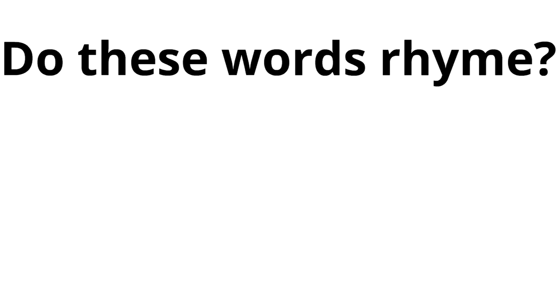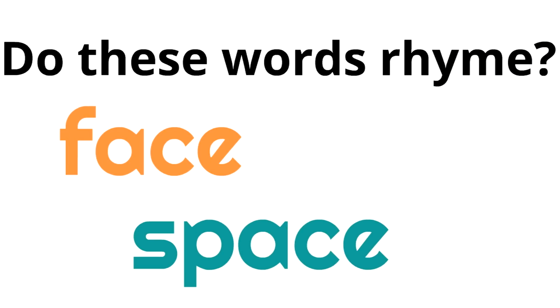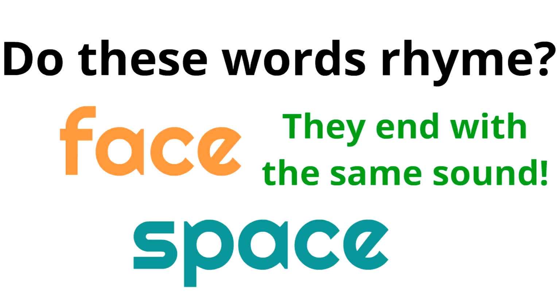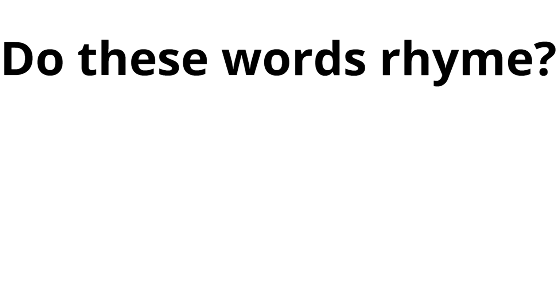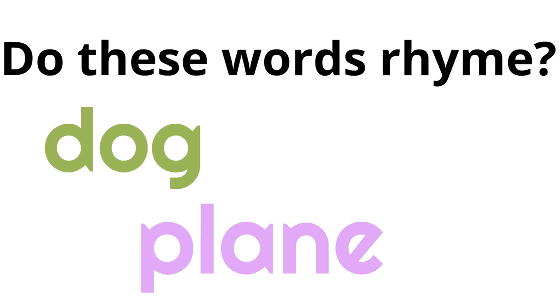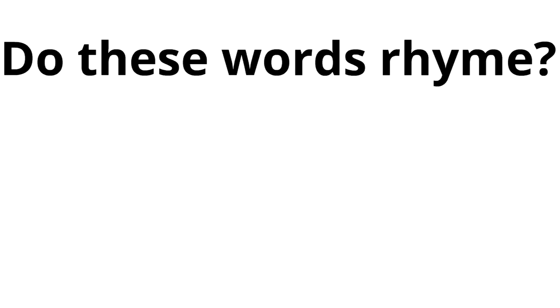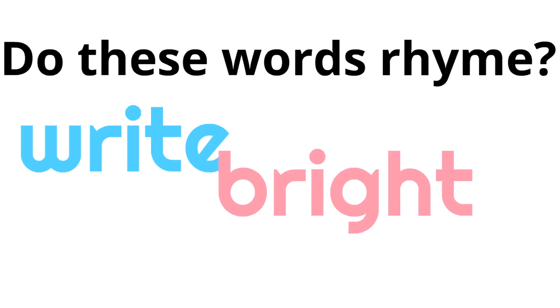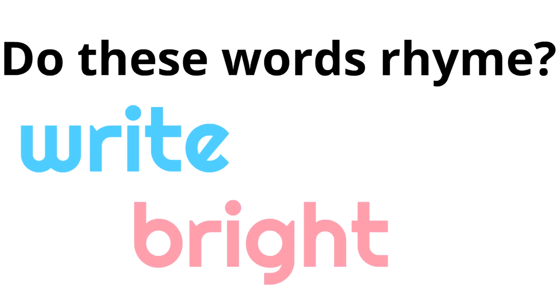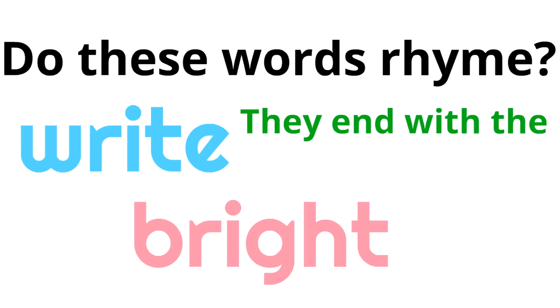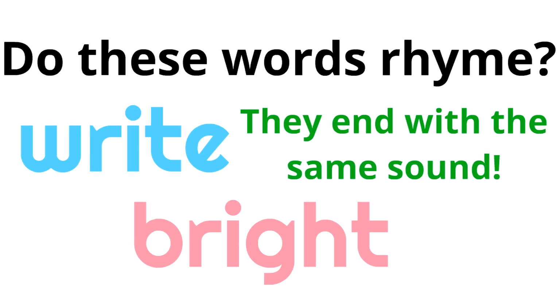Do these words rhyme? Face, space. Great job! They rhyme because they end with the same sound. Do these words rhyme? Dog, plane. Very good. They don't rhyme because they don't end with the same sound. Do these words rhyme? Right, bright. That's it. They rhyme because they end with the same sound, even though the sound is spelled differently.